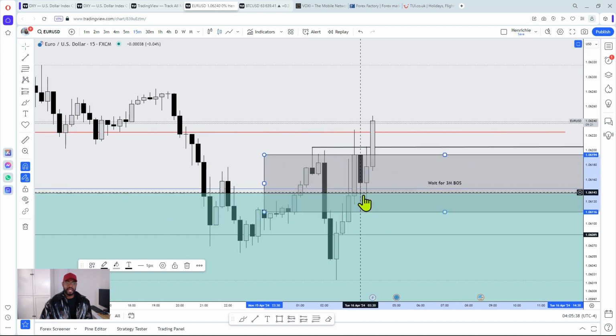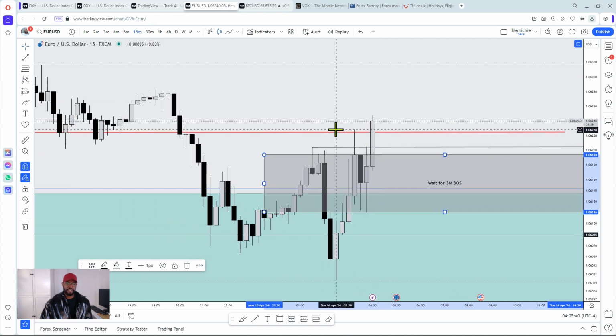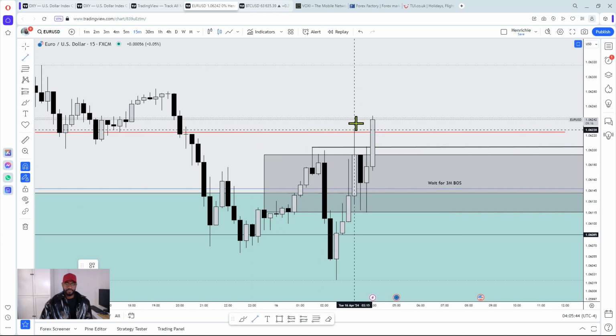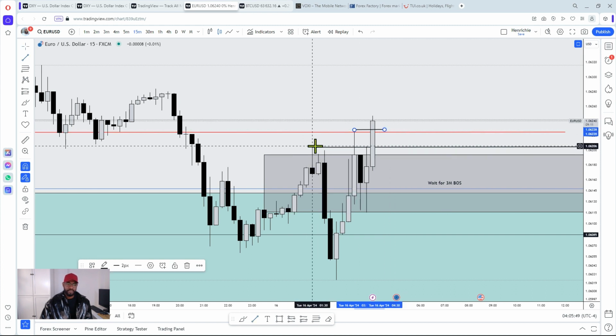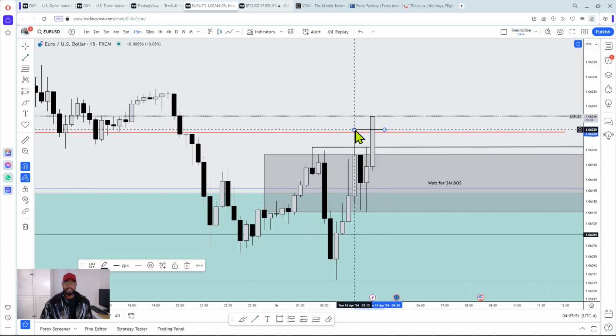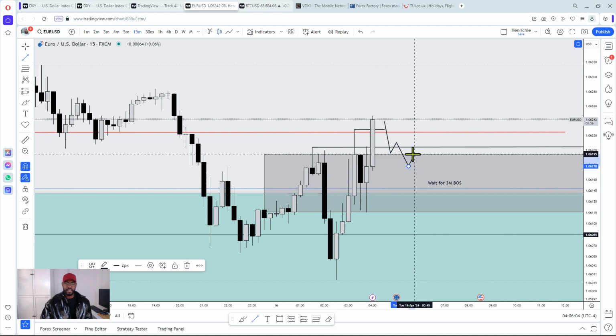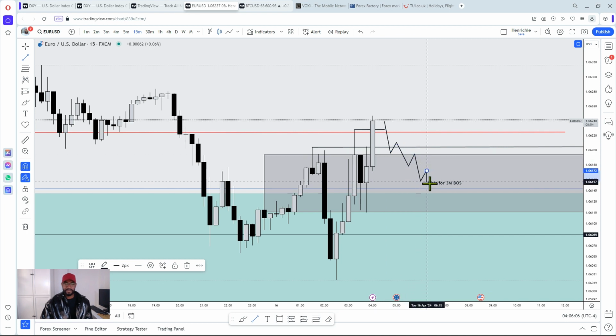This right here was the last move to the downside before an expansion that broke structure. All I want to see now is to wait for the 15 minutes candle to close bullish, close above this high, most likely close above this position as well. Once I see that confirmed break of structure, the next thing I'll be waiting to see would be for price to gradually come into this position, and I'll be watching on the 3 minutes time frame.